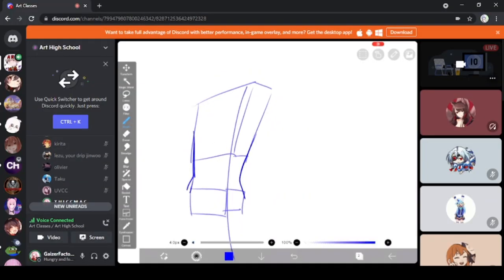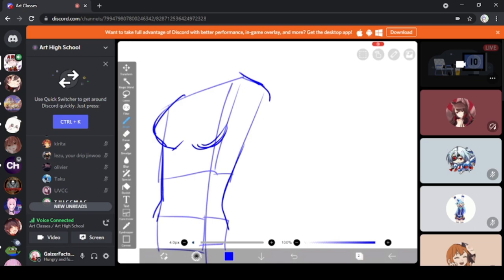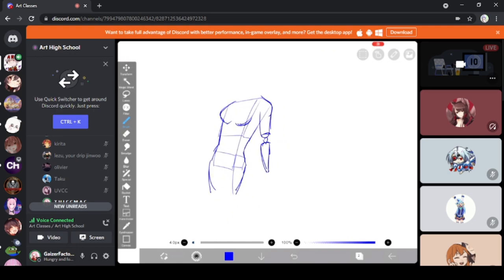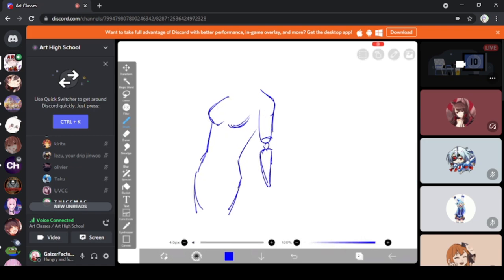Let's say that you're drawing the torso, right? You're casually drawing the torso in whatever way you want because the base is there. And so you're trying to proceed. Then now you have your torso, and when you yeet this base off from the screen, you're saying like, oh, why is this flat? I mean, I did a spine, I have the base already. Why does it still look flat?